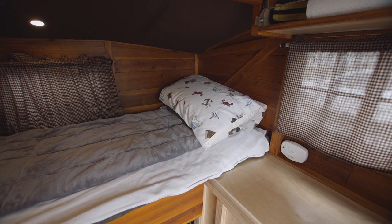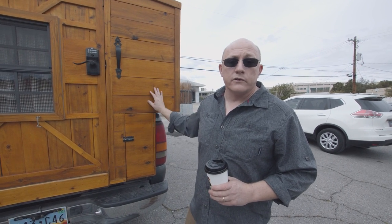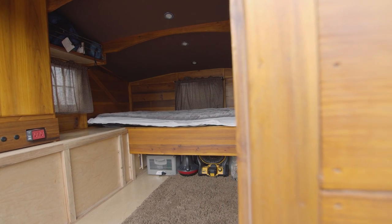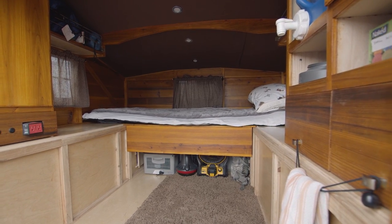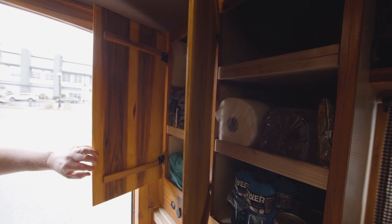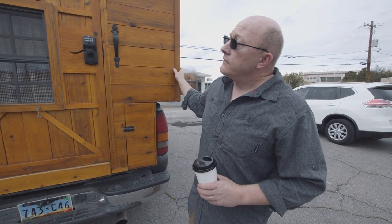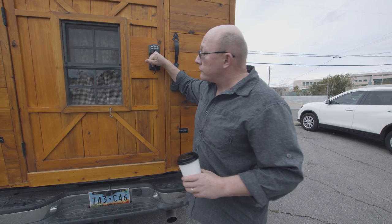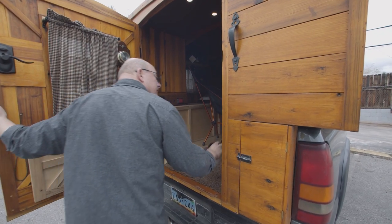A question may arise about the time commitment and cost to build this. I built it in my garage — I'm not a professional woodworker, but it's been a hobby for nearly 20 years. It took me about nine weeks of building on weekends and after work. This was built from the ground up, literally starting with pieces of plywood and cedar boards. I'd estimate the total cost to be about two thousand dollars for all the parts, a lot of which went toward solar and the wide 36-inch door.